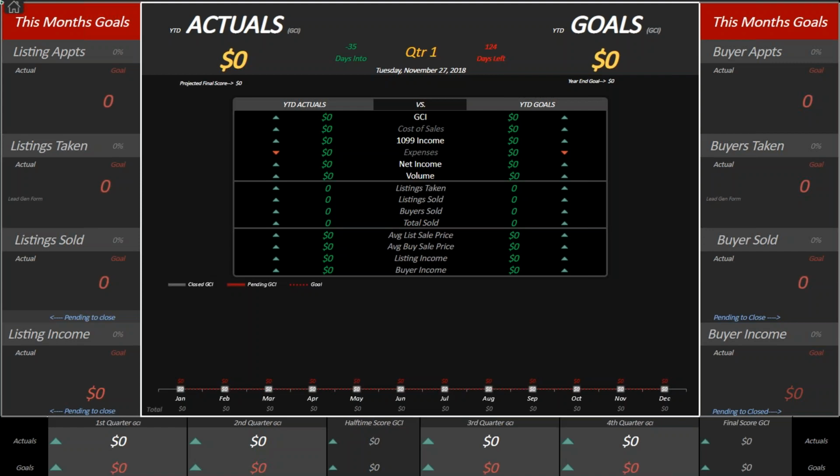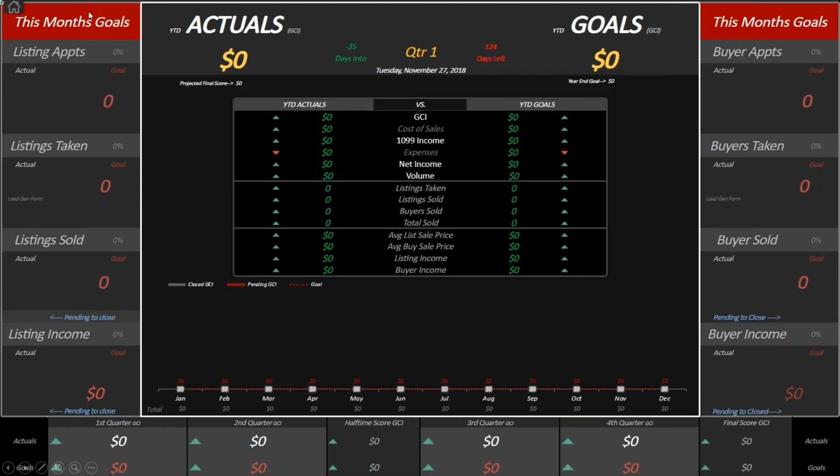Because what CTE does that no other system does out there is if you end the month of, let's just say February, and year to date we're behind pace on our goals, the system does not tell you to do the same thing over and over again. It digests your data and then it tells you, okay, based off of your deficiencies in your business, here's what your new goals are for the month to get you back on track to hit your financial goals for the year. It automatically does this on the first of every month. It goes in there and reanalyzes your goals and it kicks out new monthly goals.